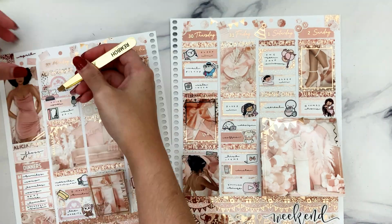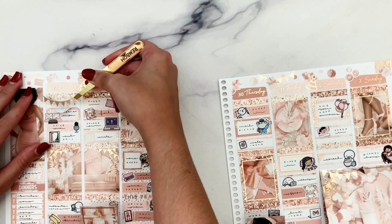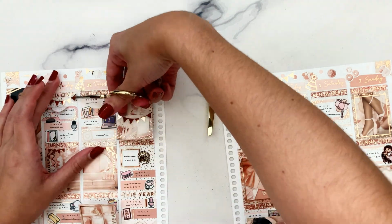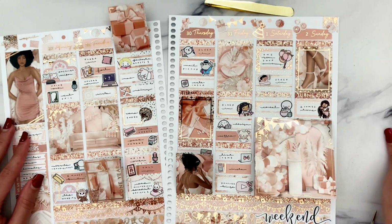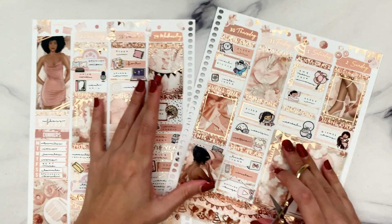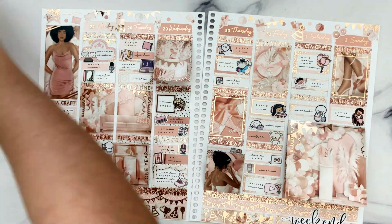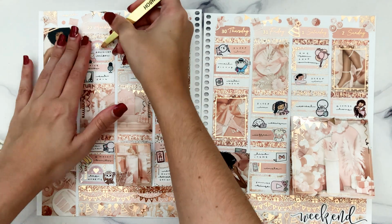I love these custom quotes overlays that I've done. That is super fun. I don't think I've done that before for a spread where I've actually made custom quotes for myself. But yeah, of course I had to for this particular occasion. So that was fun. I also went crazy with the banner dividers. I just put those everywhere that I could, essentially. And it just looks so fun, so amazing.